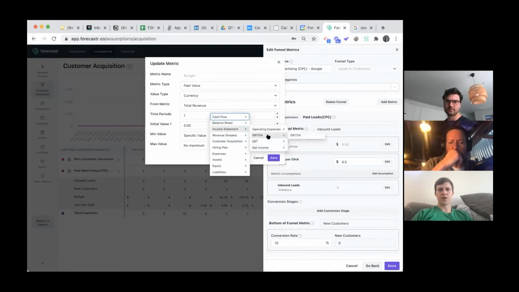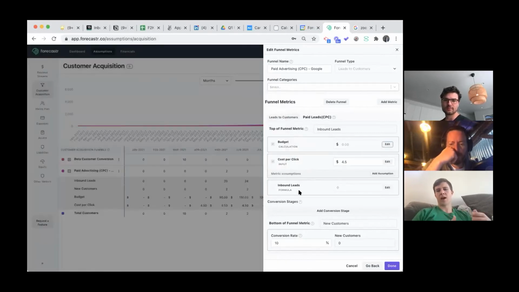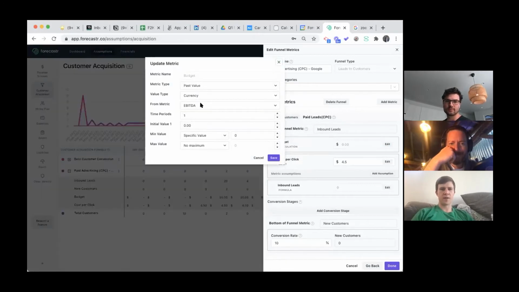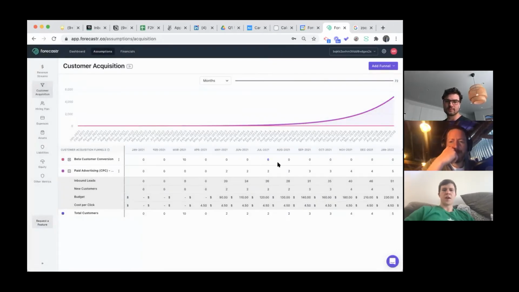Well, actually, let's link it to EBITDA. So basically I'm saying all the money we made or lost last month, let's link it to that, which in this case is going to create a circular reference. I was afraid of that. We'll keep it to revenue. Past value 1. Yeah, that'll be all right. Okay, cool, so that's kind of how that works.